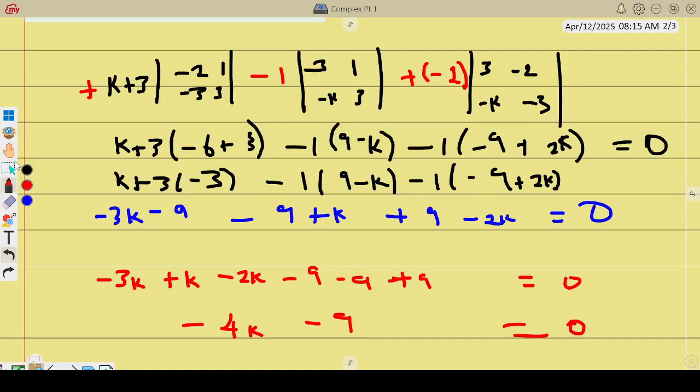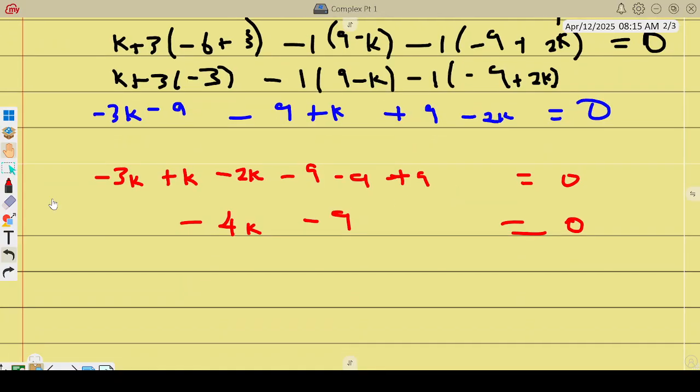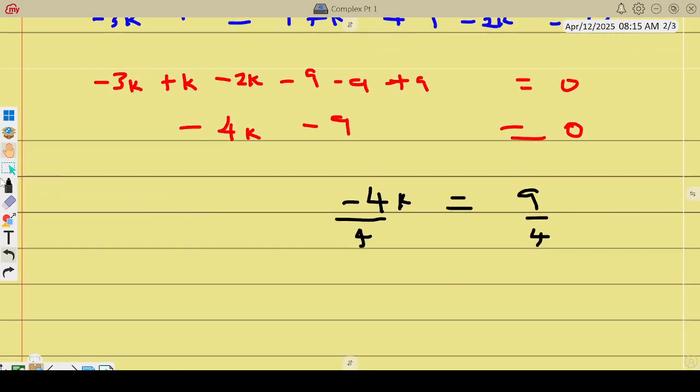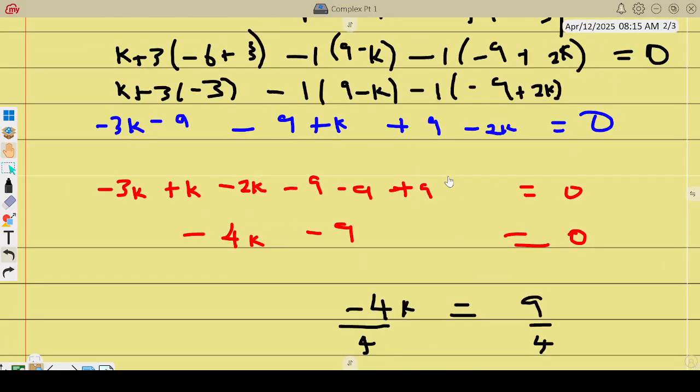Okay, so negative 9. It's at that point in math where you just like, okay, I just hope all went well. Over 4 over 4. So this answer, I don't trust it very much. 9 over 4. So this is how you can conclude.